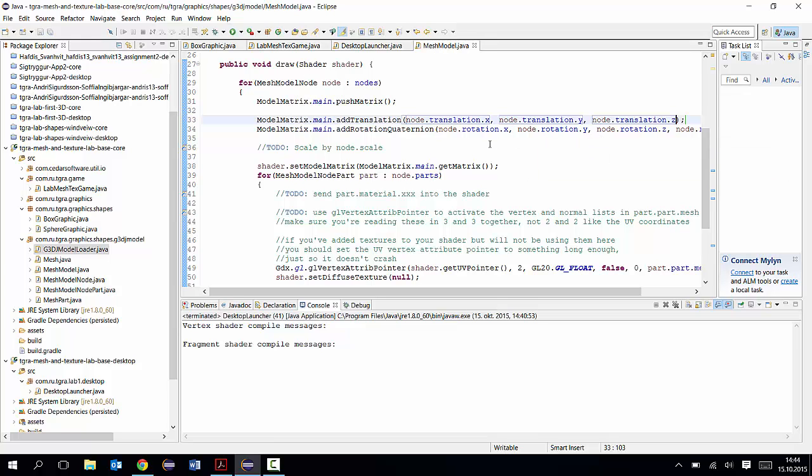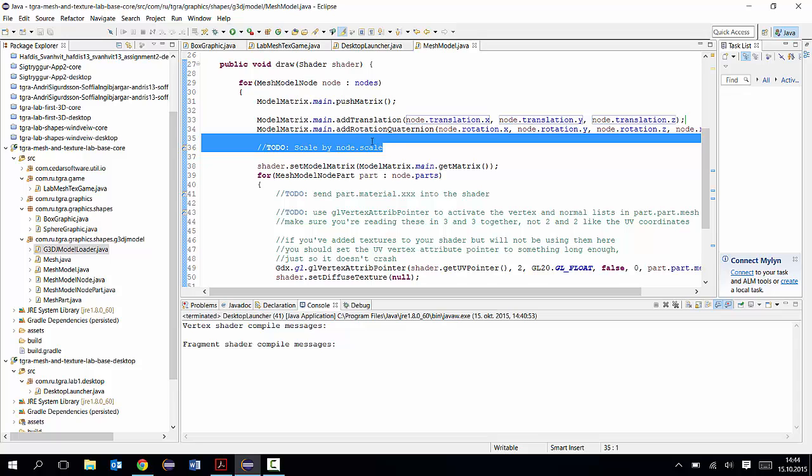This idea of having nodes and then the node having several parts, that's a bit more generic than we need. And in pretty much every case, the models that you make will end up having just one part for the node. So the node, in the case that we're going to look at, we have a sphere that has 6 other spheres attached to it. So you can imagine that the main sphere is just in the center, and the other ones are translated to different places around it and then scaled down.